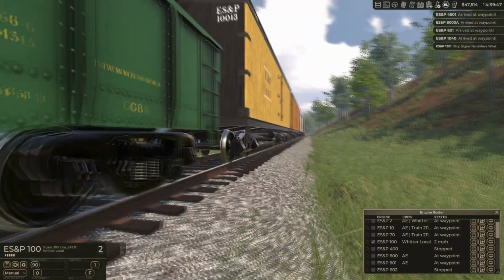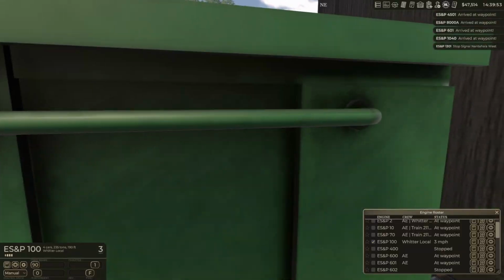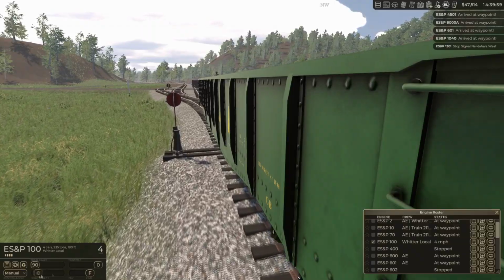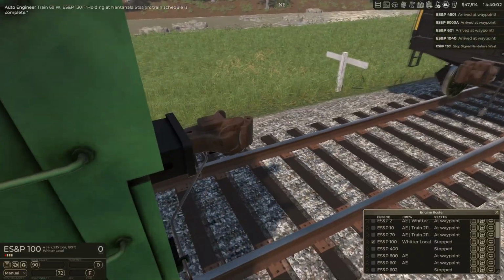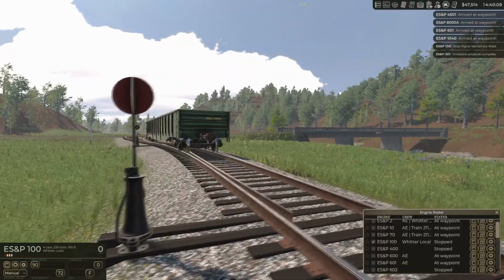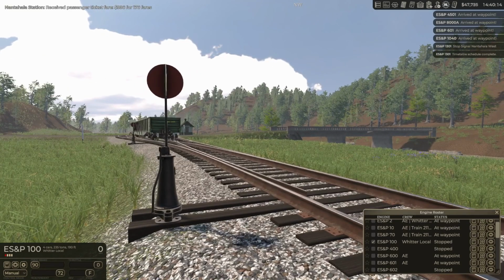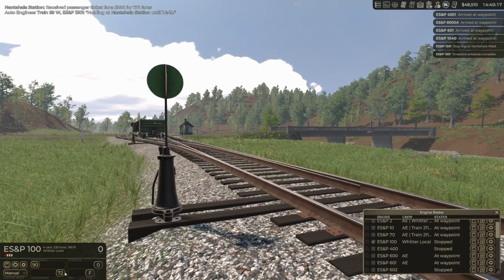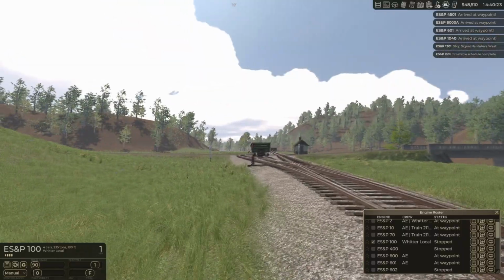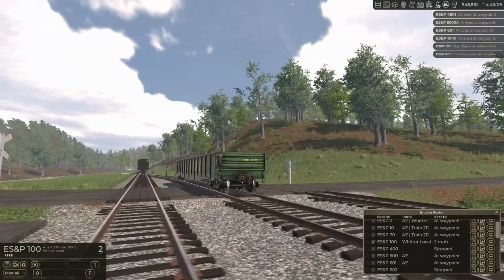Okay. There we go. There we go. Car's undone. Should be rolling. Good to go. All right. Perfect. Line the switch. We're good to go. We don't want to be going too fast, but I also want to make sure we don't run off the tracks with this. We should be going slow enough where we won't run off too badly.